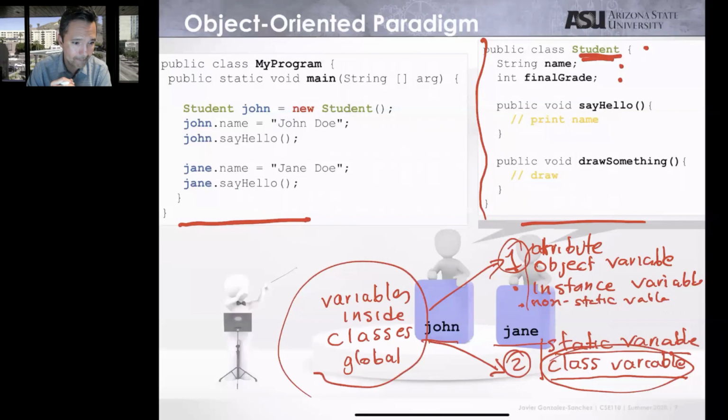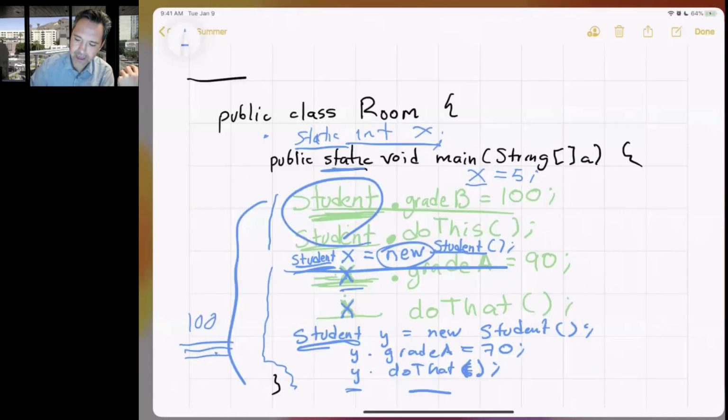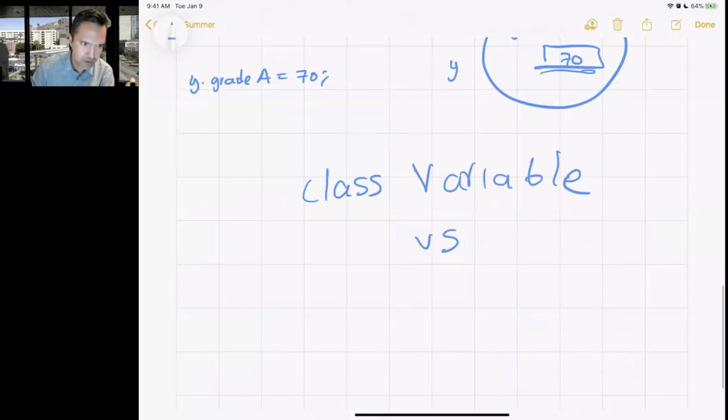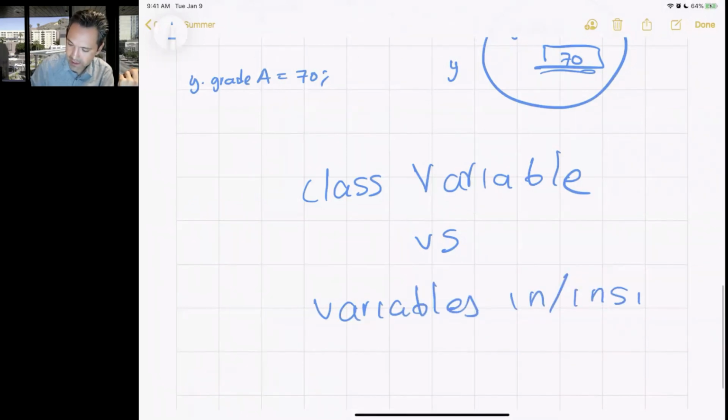Yep. Good. So just be careful, and this is something that I mentioned because it's tricky. Just be careful with the names. Class variable versus variables in or inside the class.